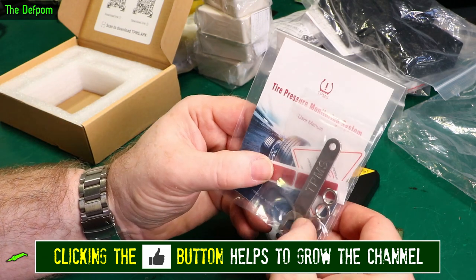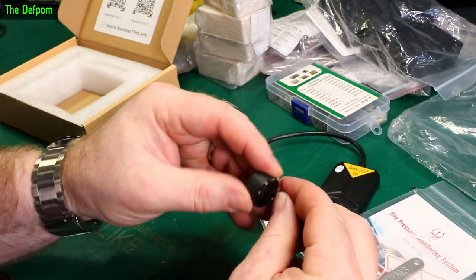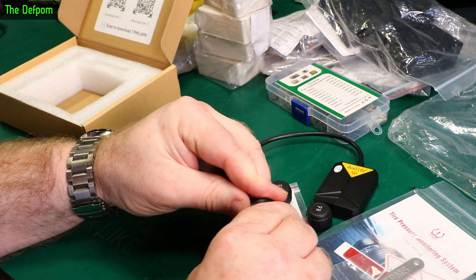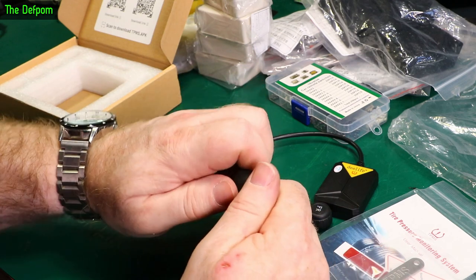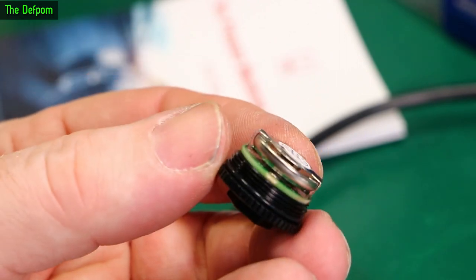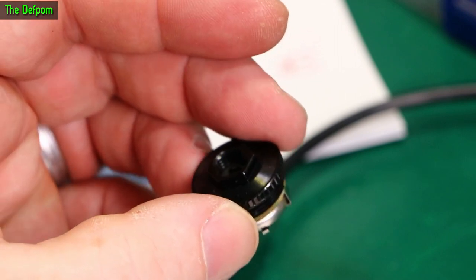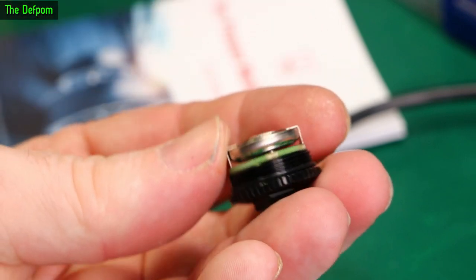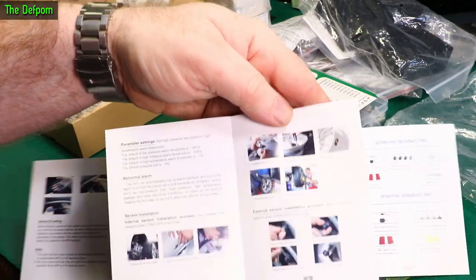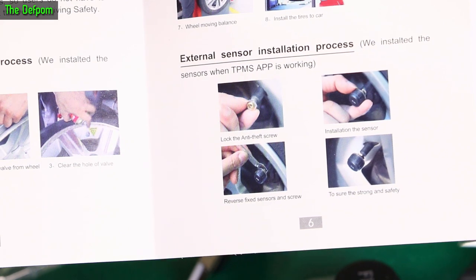The idea is to put those on the car. It's got a little spanner here and some little nuts — you put the nuts onto the shaft, the actual air valve, and then lock them down so it doesn't unscrew itself. It comes with some spare seals, which is quite nice. Seems like a nice quality unit. I opened one up and you can see it's basically mostly just the battery, with a single circuit board, and it's amazing how much they can fit into these things — it's actually a transmitter and pressure sensor on this thing. These feel like good quality units. The instruction manual tells you how to install it all. You can also get the inside-tyre version, but I'd rather have this style — much easier.